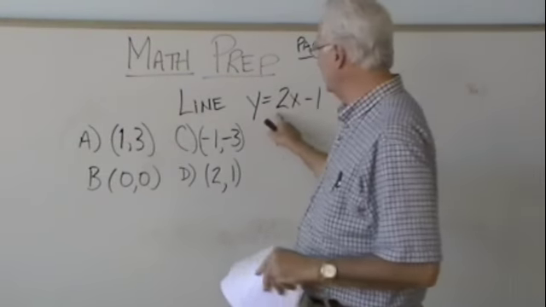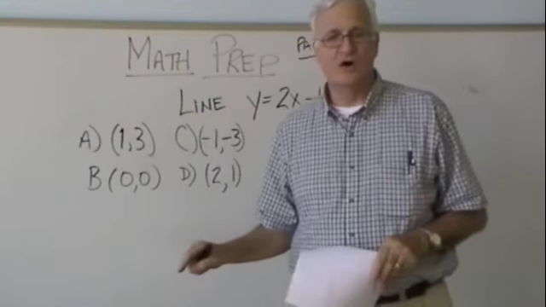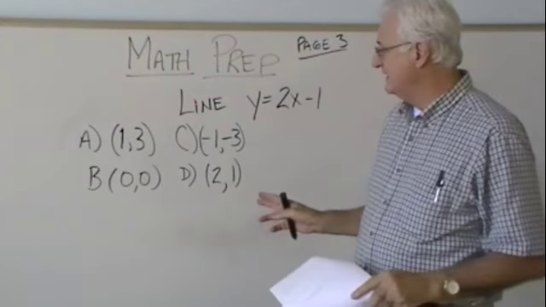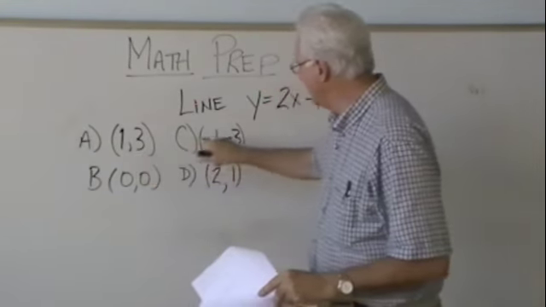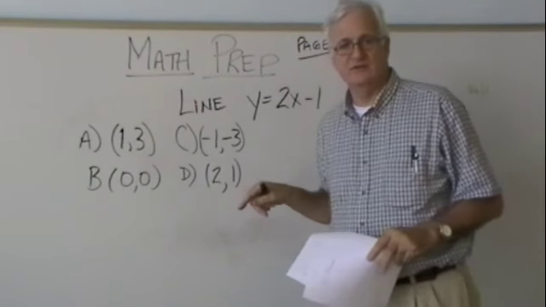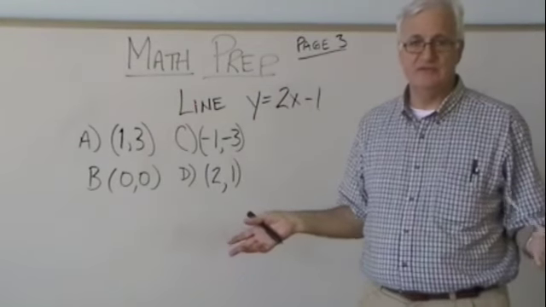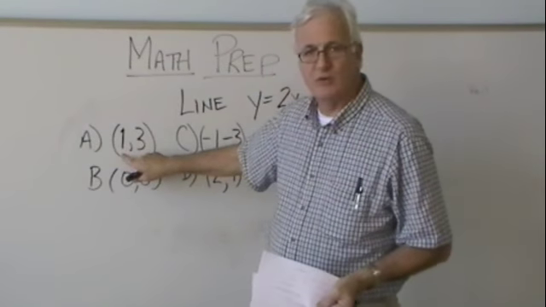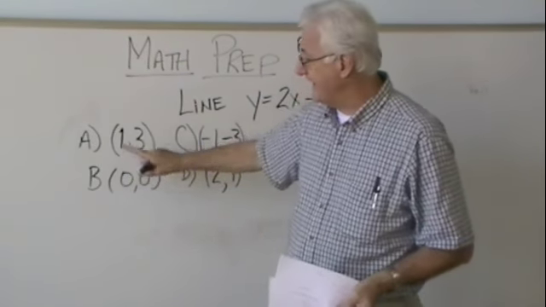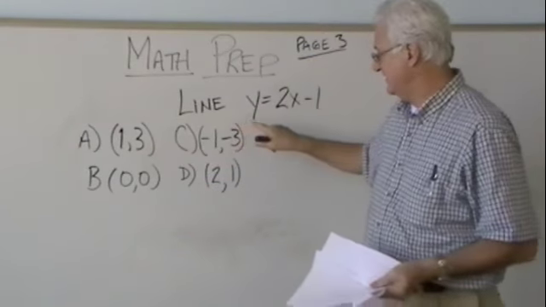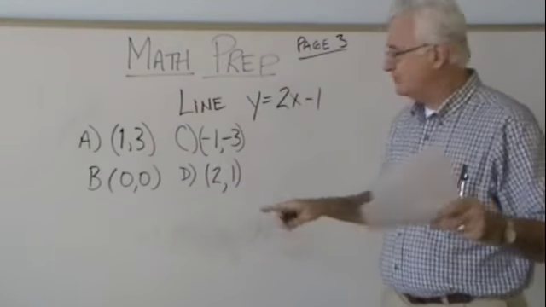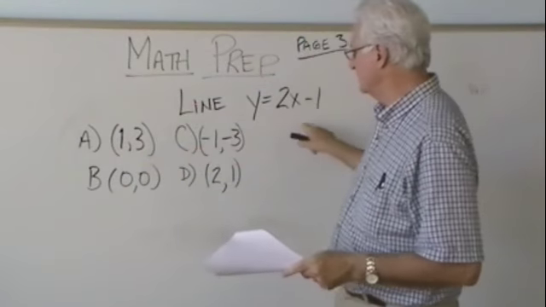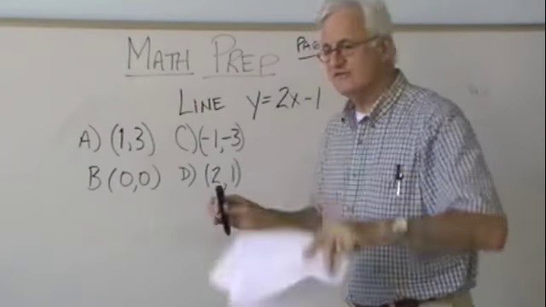You can take the line and you can graph that on graph paper. The shortcut way in this problem is to take the values and put them into the equation. That's how I'm suggesting you do it, the easiest way here. And what you do is, you know, this is a set of points where the first number is x and the second number is, yeah, it's y. Let's put it in and ask the question, does this value fit the equation? Let's do the first one.